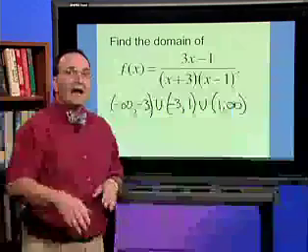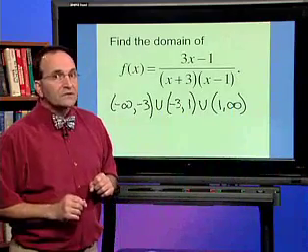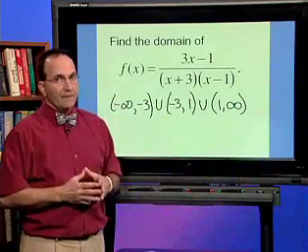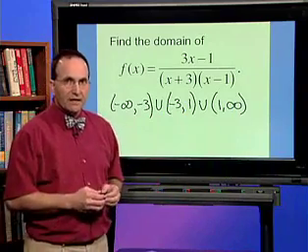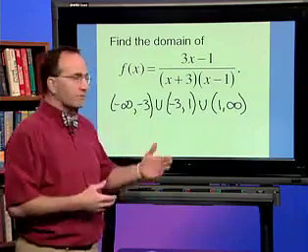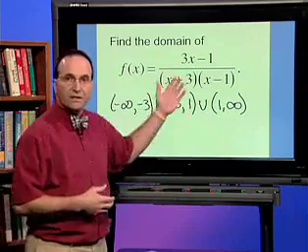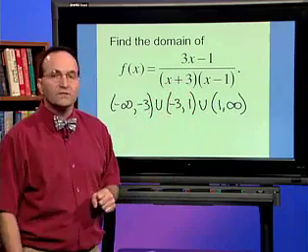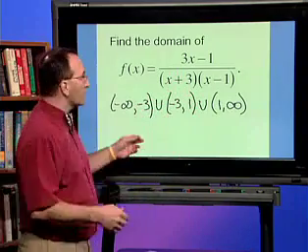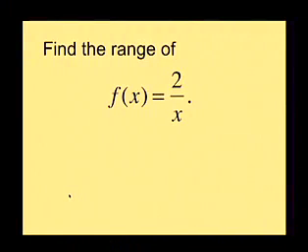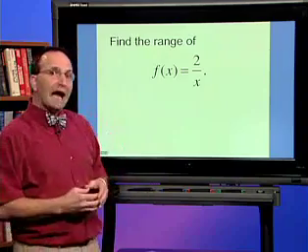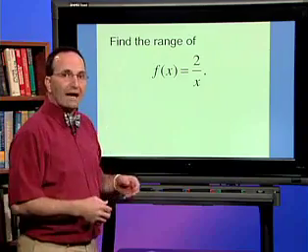Now, finding the range is often slightly more involved than finding the domain. Graphing definitely will help us in finding the range. On the graph, the x-coordinates refer to the domain, which is what we've been dealing with here, and the y-coordinates are the range. So let's take a look. Find the range of the function f of x equals 2 divided by x. And what we're going to do here is use the grapher to see what this graph looks like.